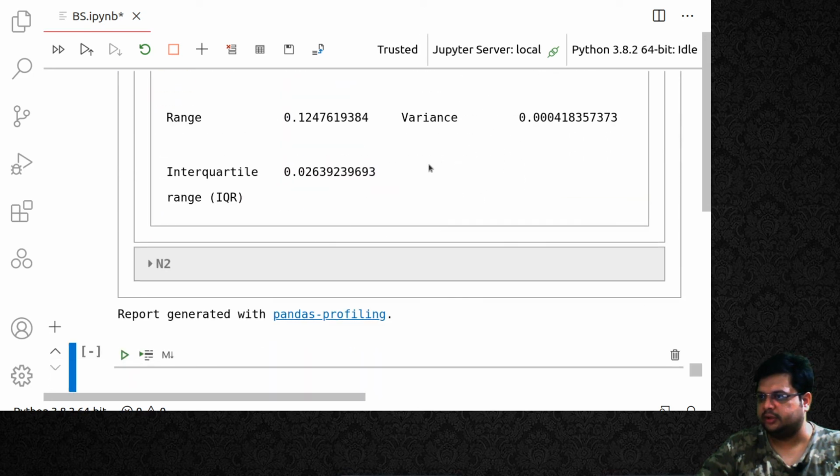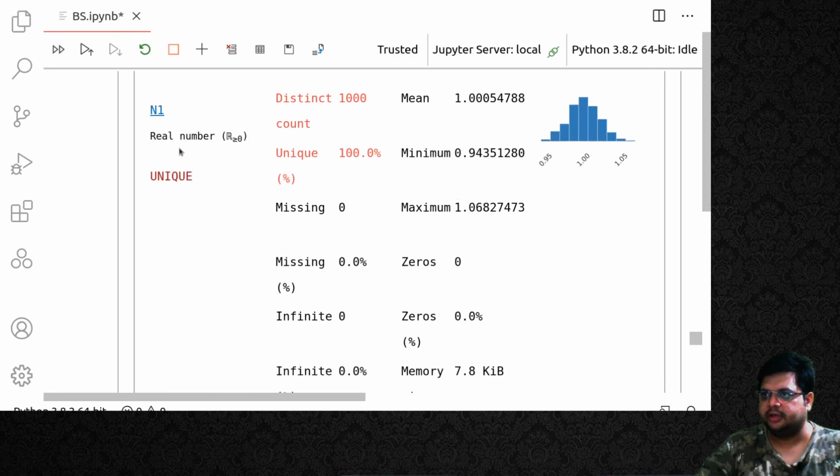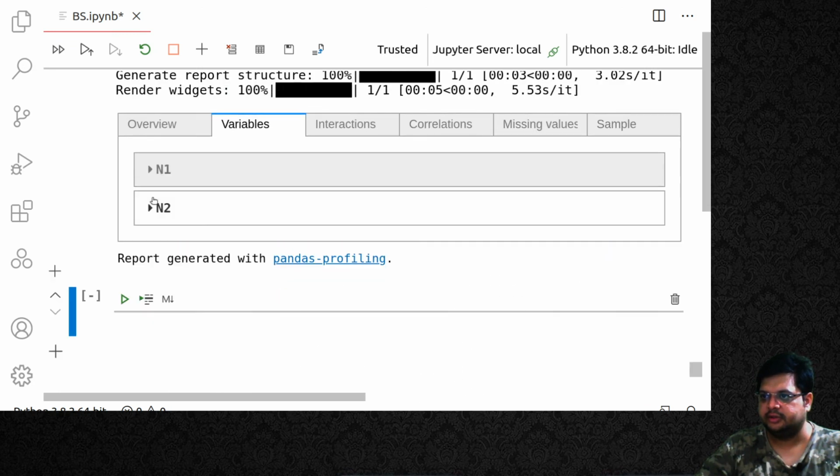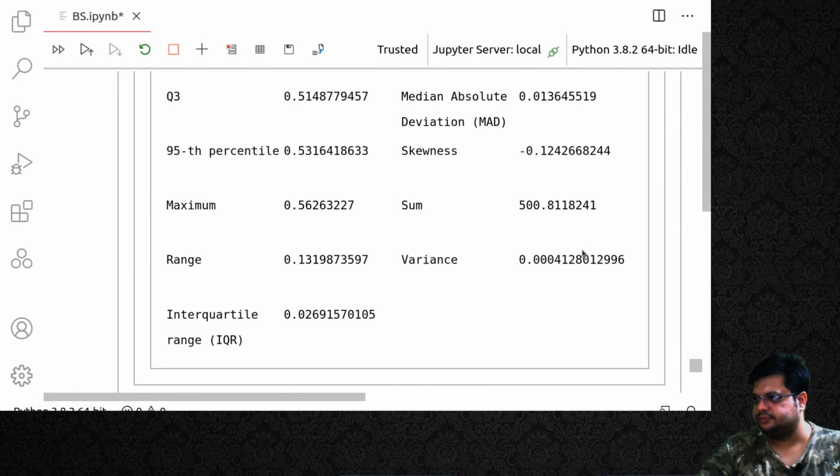In N1, when I toggle the data, just check the skewness we had is 0.08. Now check N2. For N1 0.08, for N2 negative 0.12. Correct? So it's been shifted from positive to negative, meaning your entire stack has been shifted because your mean has changed.